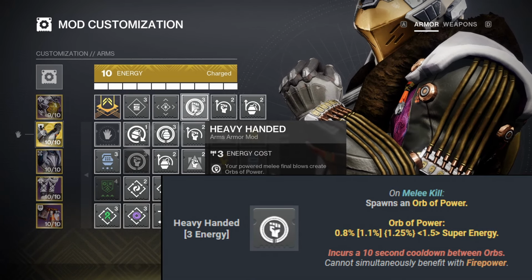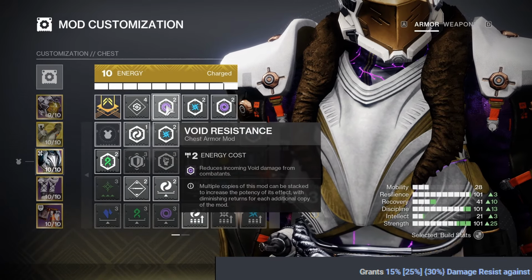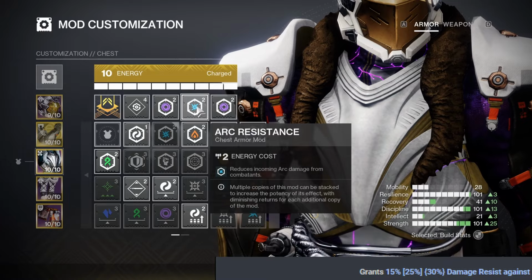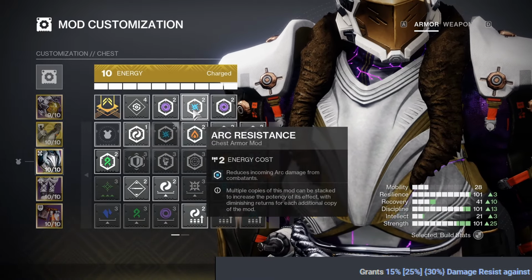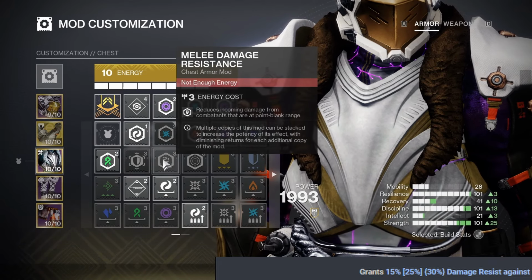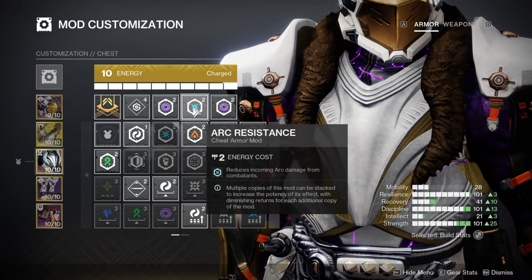Down to the chest piece, we are always taking a double elemental resist to match whatever the current threat modifier is. So if you're dealing with void threat, you want to use double void threat along with a single elemental resist to combat any secondary damage type. Usually it's in your best interest not to stack up 3 elemental damage resistance and instead spread yourself across 2. If you do have the energy for something like a concussive dampener or a melee damage resistance, that's also very huge. But again, double to match the current threat modifier, and then just a single for whatever secondary damage type you find you have trouble with.